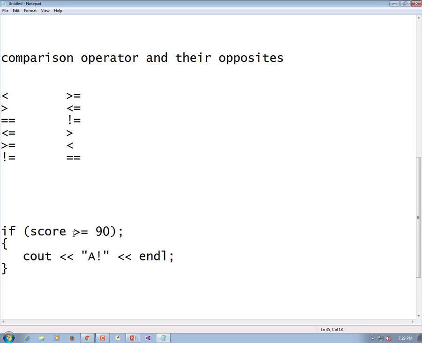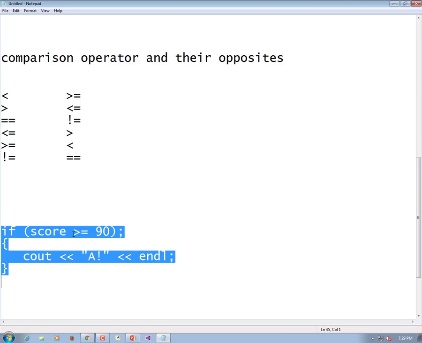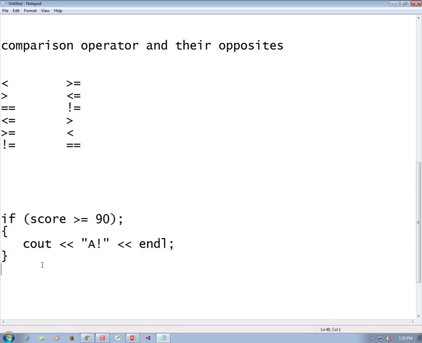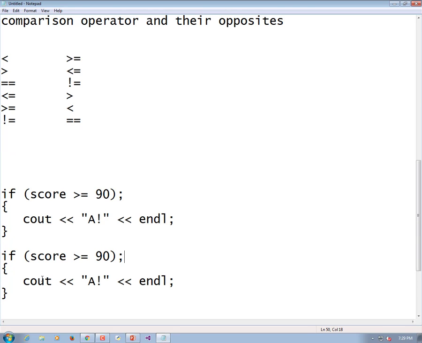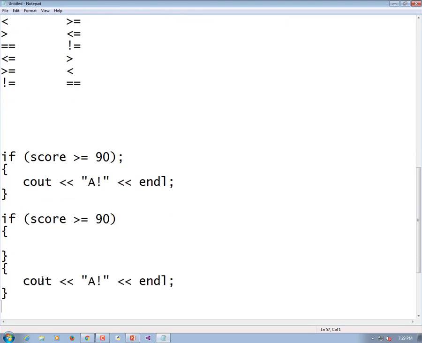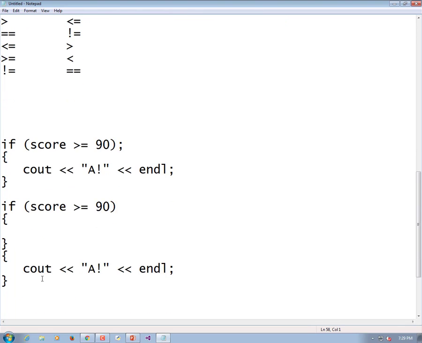Well, we put a semicolon everywhere else. What that means is it's as if you had written this code. This code right here is the same as this. That's exactly what it does. And so this happens no matter what. So by putting a semicolon there, you're short-circuiting it.